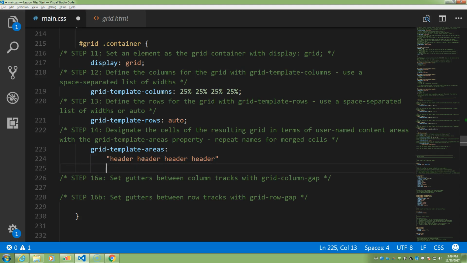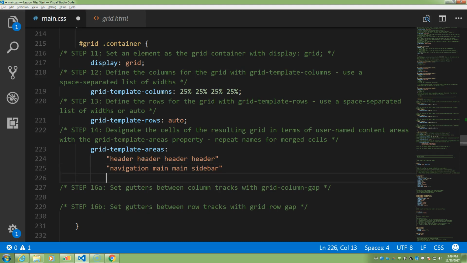Go to a new line. Yes, this is weird syntax. Then I'm going to say navigation, main, main, sidebar. Now the next line, footer, footer, footer, footer.